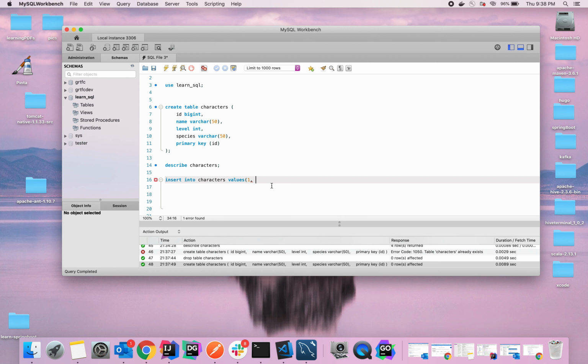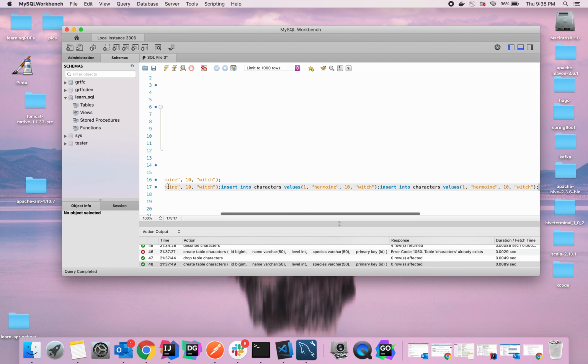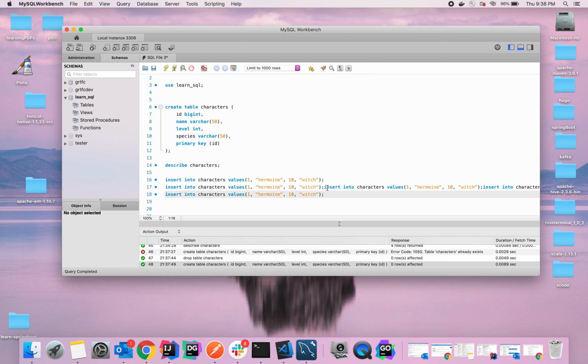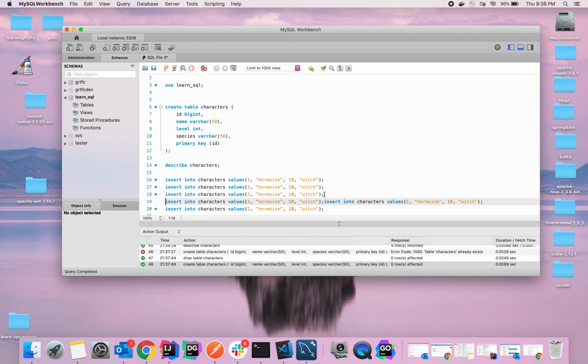So characters, I'm going to say this is Hermione. And she's going to be level 10. And she's a witch. And I can just make a couple of these. So I'm just adding like a couple different characters.